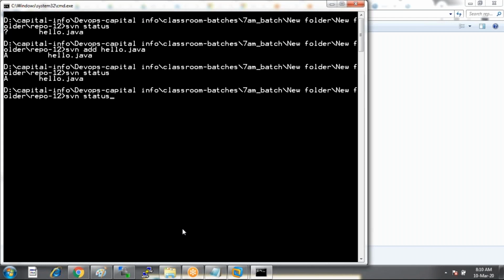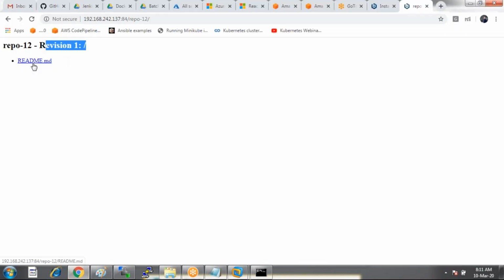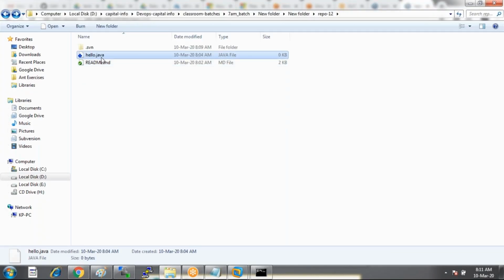SVN status gives a list of files and their statuses if they are not committed to the system. So the readme file, was it committed or not? Yes, it is committed. That's the reason the file is available on the server, isn't it? But is the hello file committed?